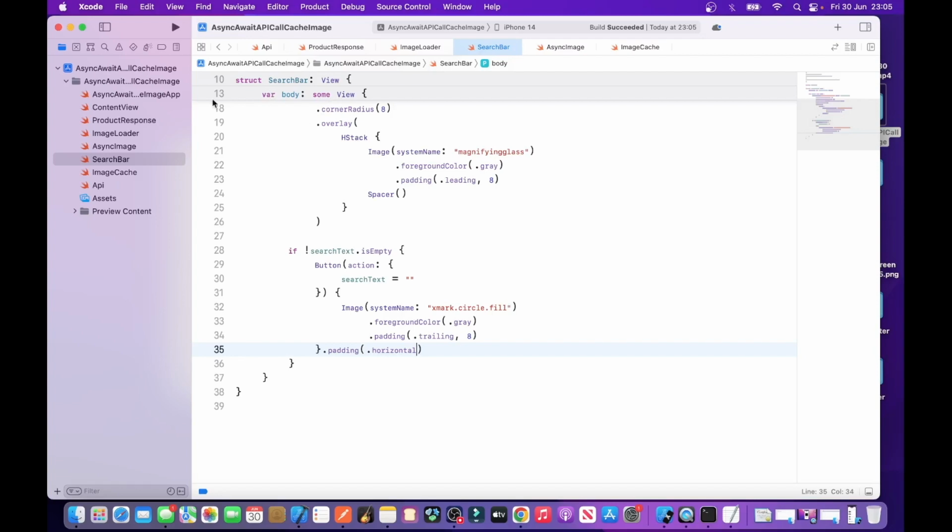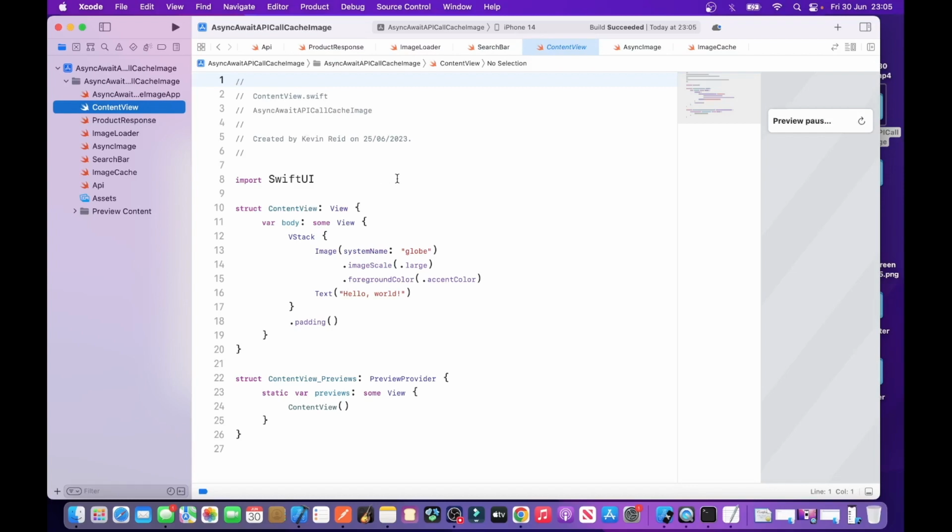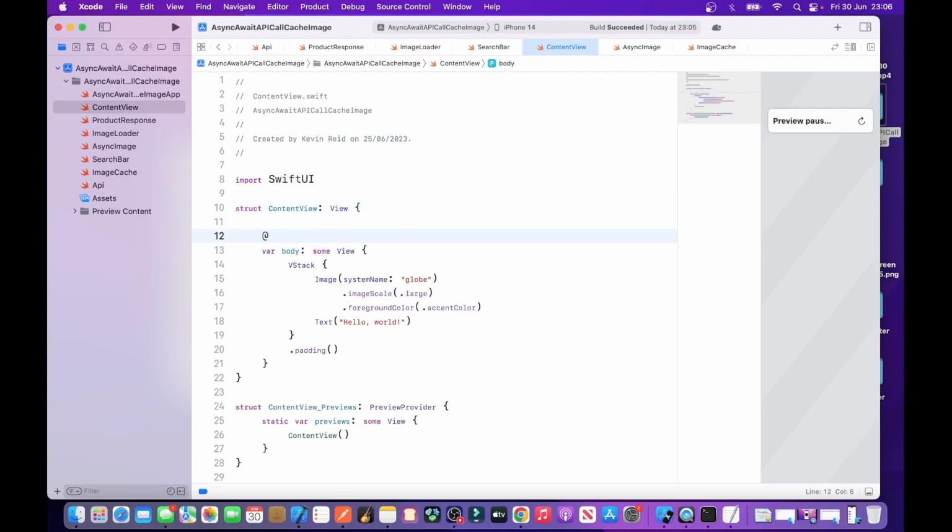So the next thing we need to do is go into the ContentView. And then within the ContentView, what we'll do is after line 10, create a state variable called getNextRecordFromCache. @State private var getNextRecordsFromTheCache equals 10.